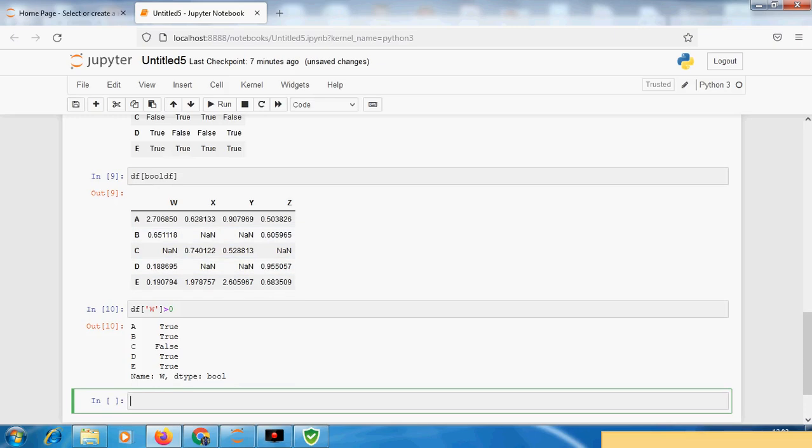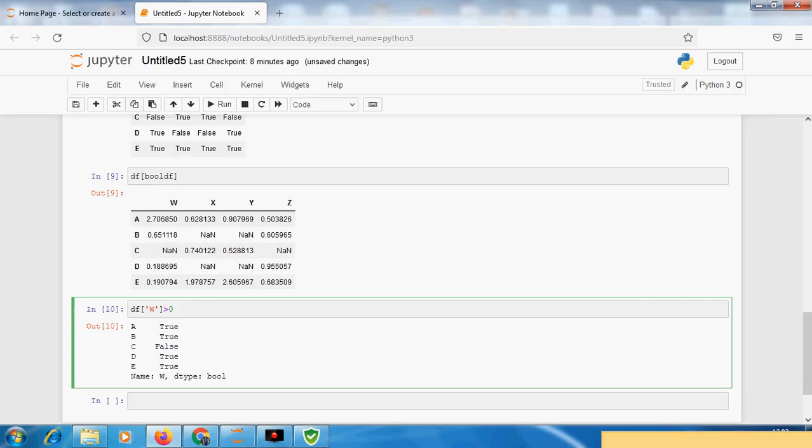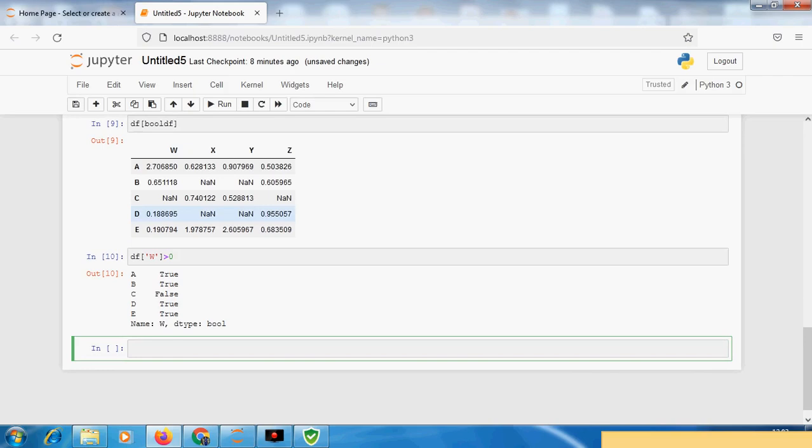That is why row C does not appear in the result set. All other values are greater than 0, so they appeared as true. That is what is given with this statement for column W greater than 0.